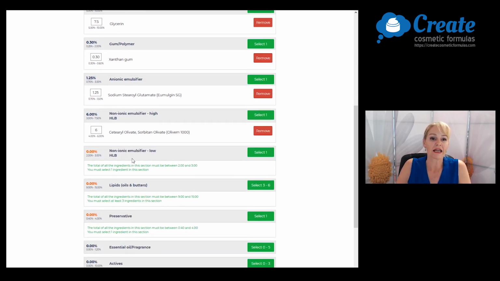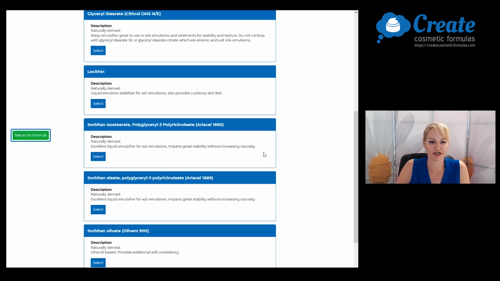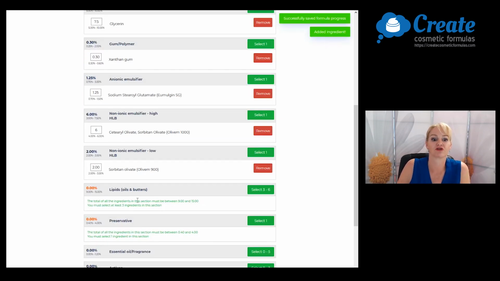Now, to stop excess white rub-in time, I need to use a little bit of a low HLB emulsifier too. That just helps stop the product from having too much white when I'm rubbing it into my skin. I'm going to select the Sorbitan Olivate because it's olive oil based and it goes really well with the Olive M1000. And to help build viscosity, I'm going to add that at 2.2%, which is just over the minimum recommended input for this material in this formula.